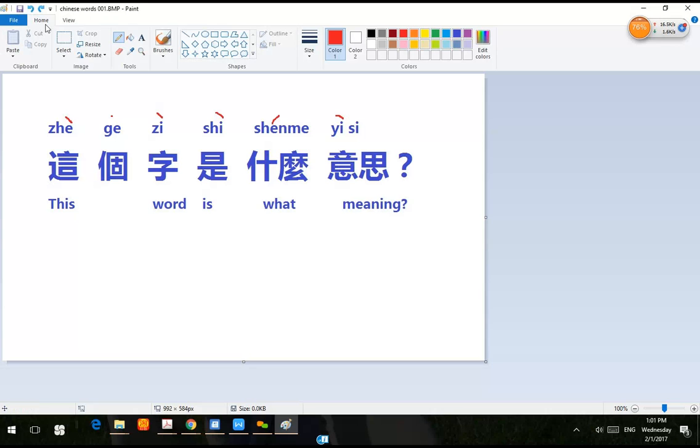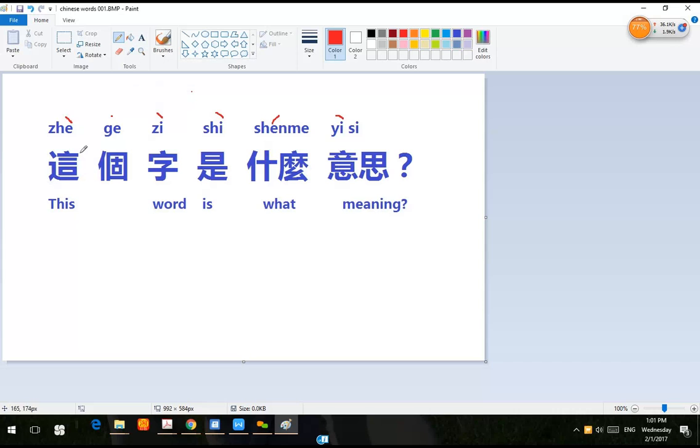Let's break this down, okay? So let me see whether I could have a pointer. Okay. Or use a mouse. Yeah. Okay.